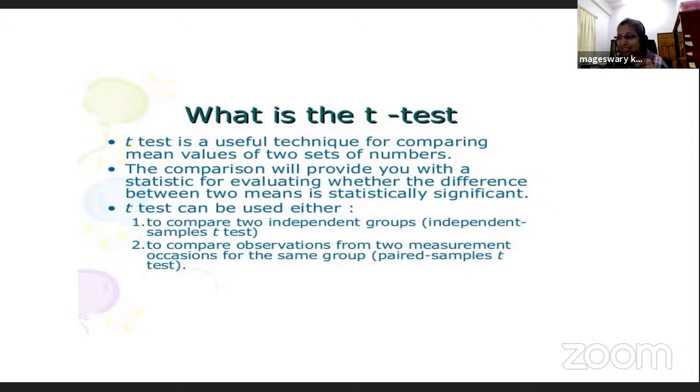Now let's go to the basic test, which is the t-test. The t-test is the most fundamental. When you do a t-test analysis, the chance for type 1 error is there, and the possibility for type 2 error is also there. The analysis is not rigorous. That's why when you go for publication, probably 10 or 15 years back, you could make do with t-tests. But now there are huge statistical advances. Statistical analysis has advanced very far. If you just use a t-test, people will start questioning the validity of your study.